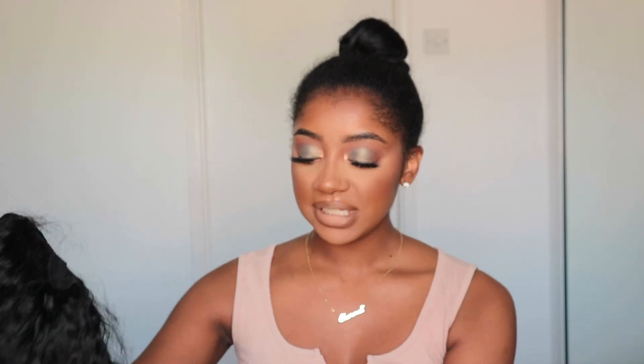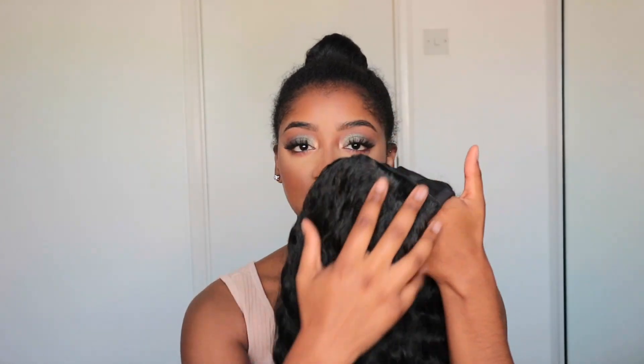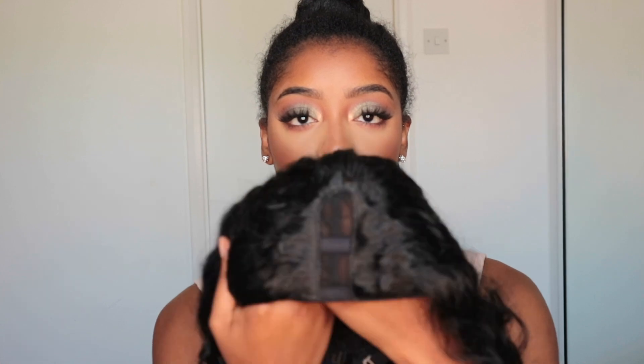The hair came in that natural brownie-black color, but because I'm going to be leaving some of my hair out on top to blend in, I dyed it black so that it will match my hair, which is jet black. I may have run out of dye partway through so there may be some brown bits sneaking in, but I made sure that the section where my hair will be covering and blending in was dyed black as best as possible.